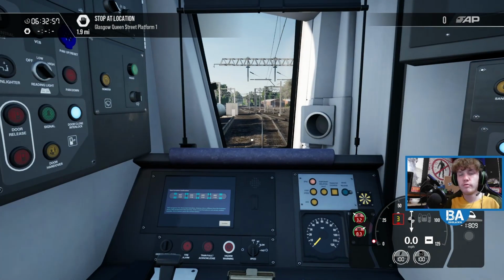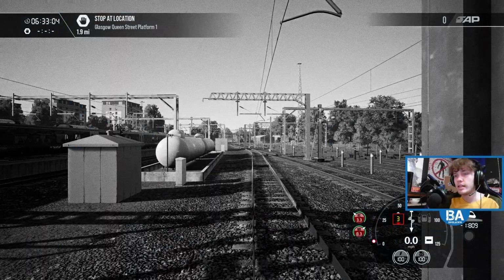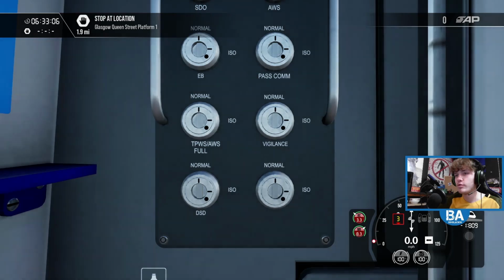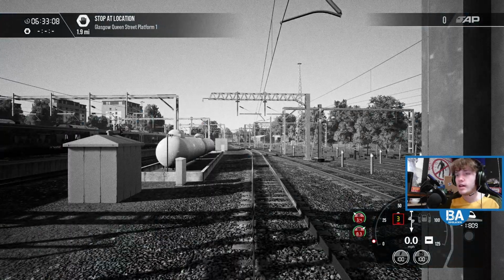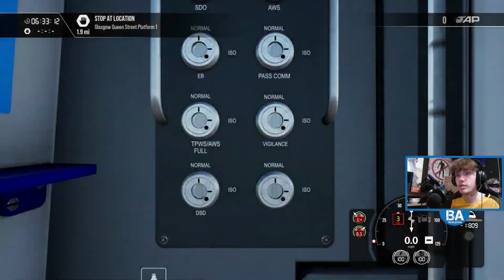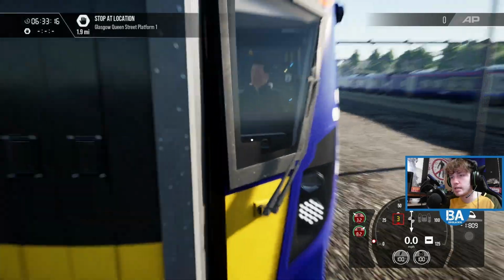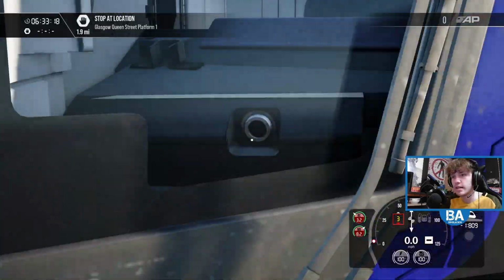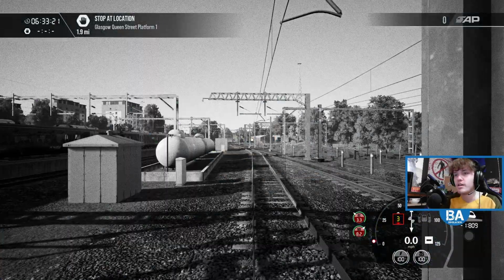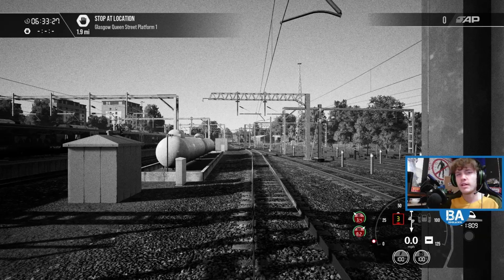Oh, and something which someone noted in one of the streams we did on this. Look at the different camera views. Look, I like that. You get the little camera which is at the front of the train, which, I suppose, puts a black and white filter over the rest, which is just a really nice little thing. So that camera there is this, which I quite like. That sort of, I suppose, makes it a little different. Yeah, proper actual cab ride, I suppose. Although, would it be in black and white? I suppose it probably would be. Let me know in the comments below.